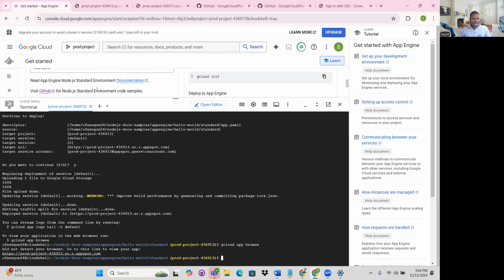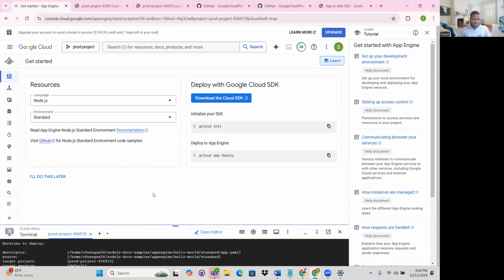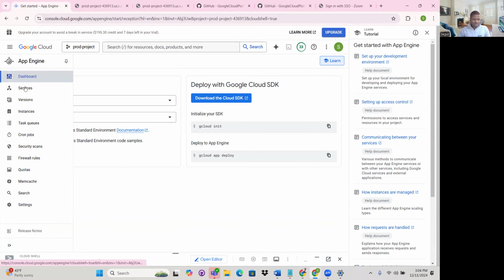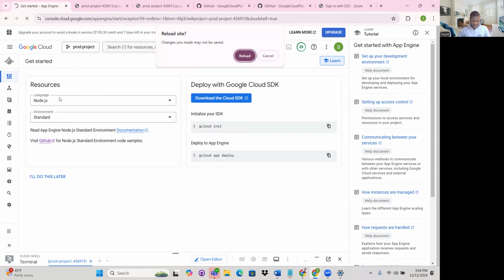Now let's get back to versioning. If you look here, I'll reload and then click on the version, right? So basically you will see the two versions, right?